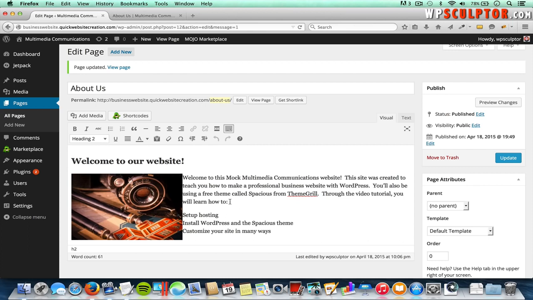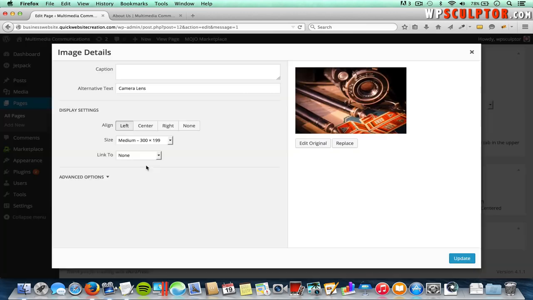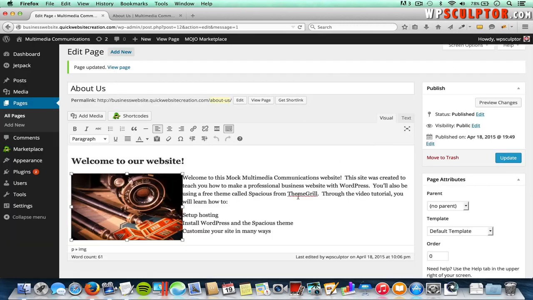So now that we're back here, I do want to point out, if you wanted to remove or edit the image, you could click on the image, and then you could click on this X to remove it, or you can click on this pencil icon to bring up these editing options, but we're going to leave it just like it is. And the last thing I want to do is show you how to make any text a clickable link to another page on the internet.